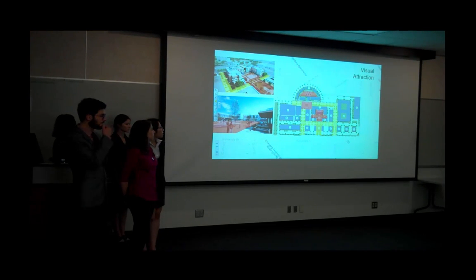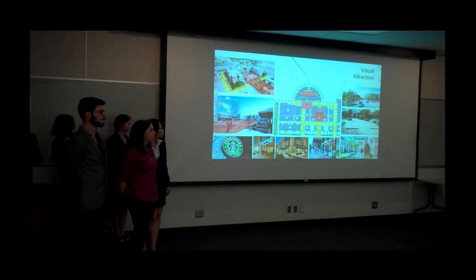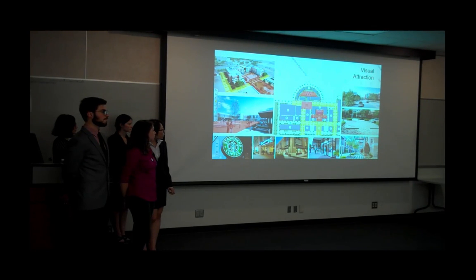So in the site, except the buildings themselves, open space and public space are also very important visual attraction points. The open space will separate into 2 parts. The yellow one is the linear space, and the red one is the squares. In the linear space, the vehicle way will be built together with a sidewalk, but there will be no curb between them.